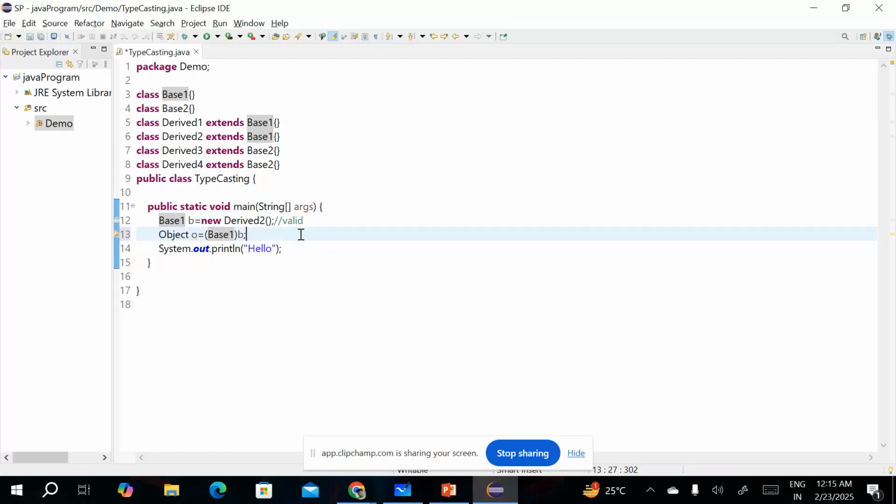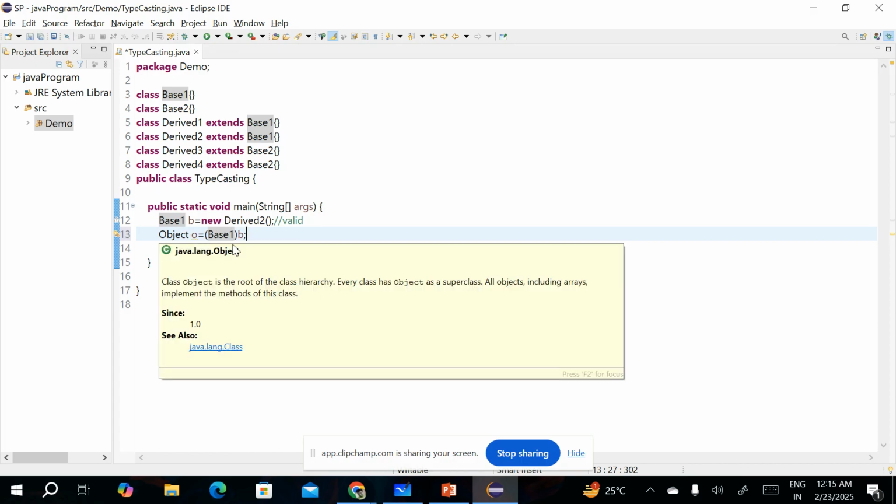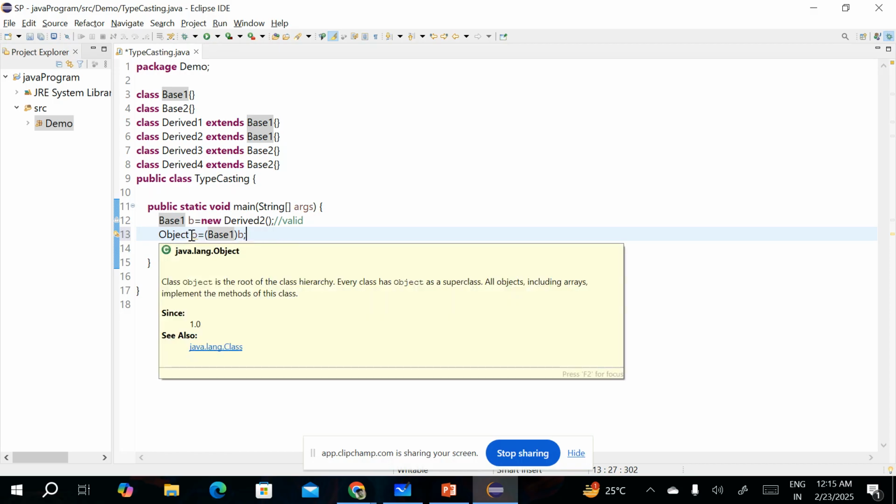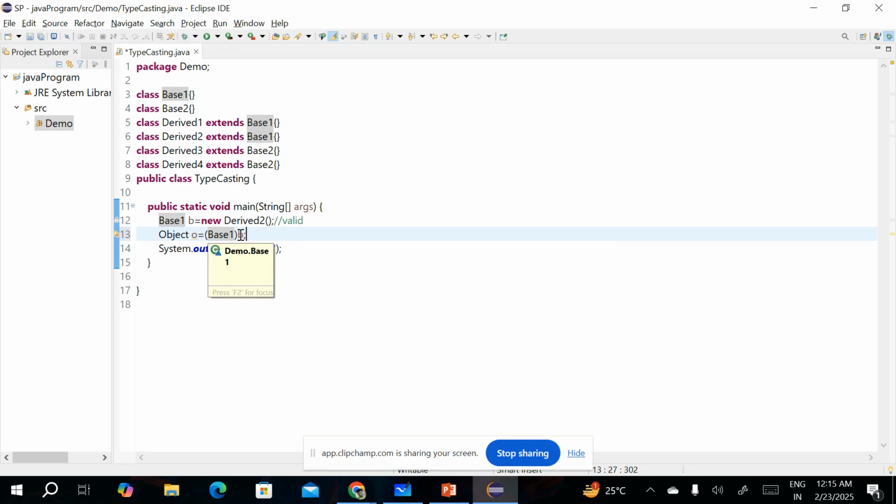Rule 2 says whether the assignment is legal or not. Whatever it is converting here inside Base1, we are assigning this to the Object type. This assignment is legal or not on the basis of whether C must be the same or a child type of A. If I say A, just consider this; B, consider this; C, consider this; and D, consider this b.